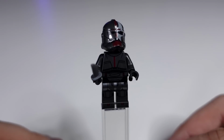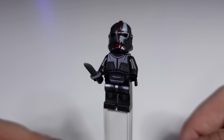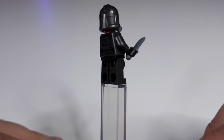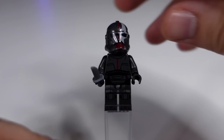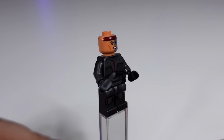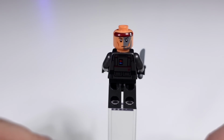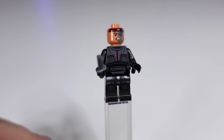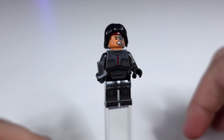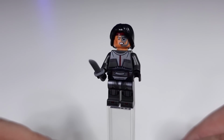Next, we're going to be taking a look at Hunter. As far as I can tell, this Hunter is the same one that comes with the Bad Batch shuttle. It comes with the knife, the cool looking clone helmet and everything, back printing. Looks really nice. When you take off the helmet, you have two faces of Hunter, but Hunter looks like Two-Face from Batman, so I guess you get four faces of Hunter. So one side there, the other side there. Of course, he looks like Rambo when you take off his helmet, and it also comes with this other hairpiece. So it looks pretty cool. Now that I have two Hunters, maybe I'll display one with and without the helmet.